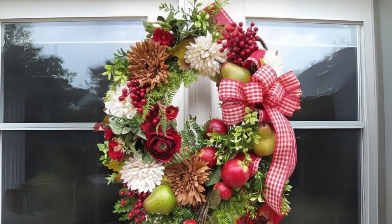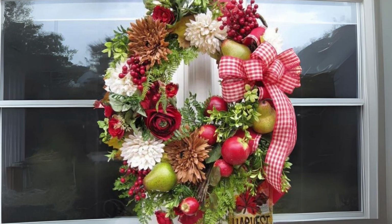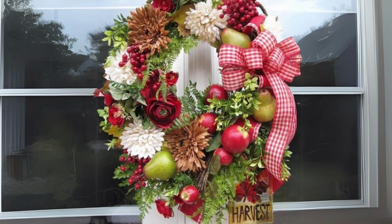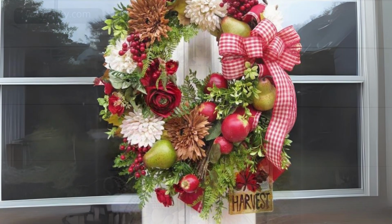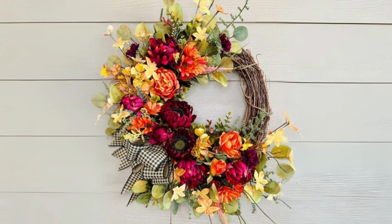Bold fall wreath. Create a striking display with a mix of greenery, natural and dried blooms, fall fruit, and berries, all tied together with a bold plaid bow. This wreath offers a mix of textures and colors, making it a standout piece.